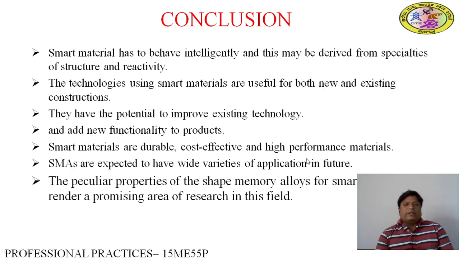Let us move to the conclusion of this session. Smart materials behave intelligently, which may be derived from their special structure and reactivity. As I explained in the first slide, smart materials are very sensitive, clever and wise. They behave intelligently depending upon the stimulus given, either temperature, stress, a magnetic field or an electrical field, and the material gets activated.